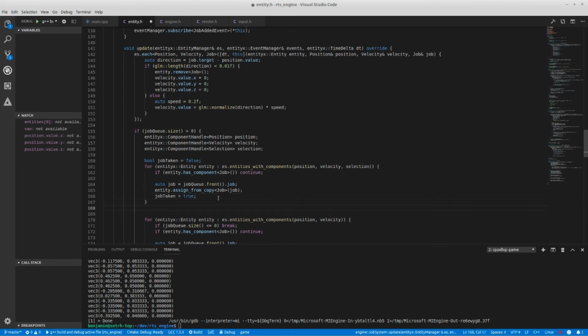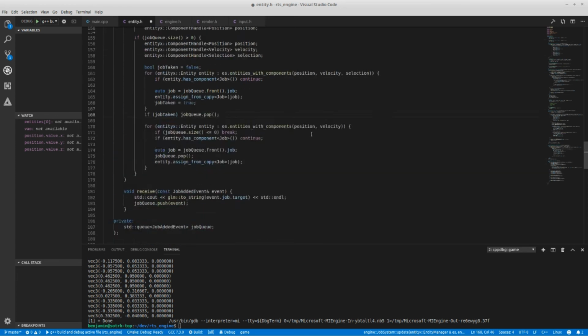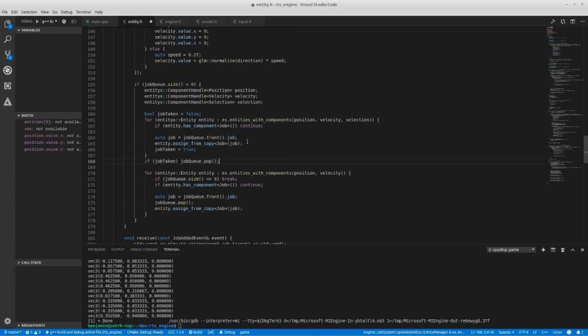And then you can probably guess what I'm going to do next. If job taken, job queue dot pop. So it'll loop through any entities with a selection. It makes it a little more complicated if I want to add multi-select, but I don't currently, so that's fine.